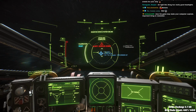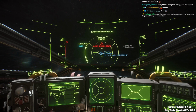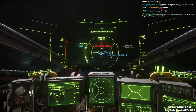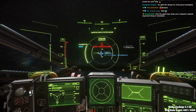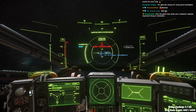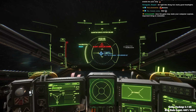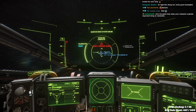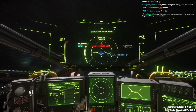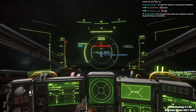Yeah, also bear in mind you need a pretty okay computer to run this game. I mean, I'm on a 1080, which some would say is an ancient card by now, considering they're pushing out 4080s. But it still does good. I have a really good CPU and a lot of RAM, though. That's what carries my computer.